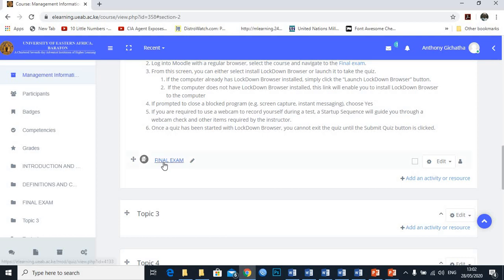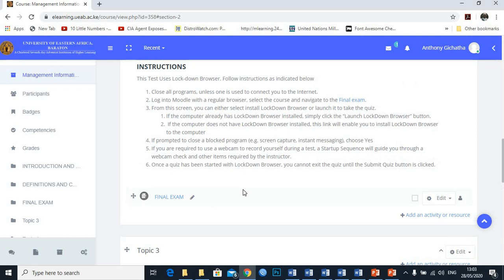The next point now is to populate questions into the final exam. There are two ways that you can populate questions into the final exam. One is to upload questions into an exam bank or a question bank. And the second one is to enter one question after the other. Of course, entering one question after the other is quite a lot of work. There are different types of questions that you can have. You have multiple choice, short answers, true and false, matching, essays, and all that. So let's see how you're able to populate different types of questions.